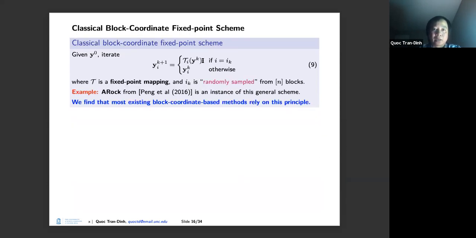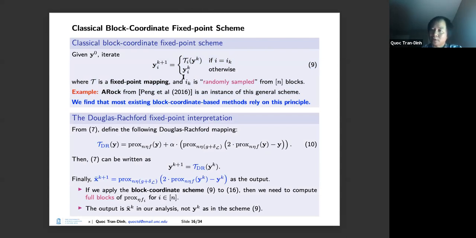So, coming back to the coordinate method. If we apply block coordinate methods to the fixed point iteration, this will typically be the algorithm. We only update one block at a time and keep the others unchanged. One example here is for ROPS, which relies on this update. Of course, they also do asynchronous versions, but the essential idea is this one. Many methods can be written as fixed points, and the same for Douglas-Rachford, and then we can apply the classical block coordinate methods to that fixed point formulation, and we get the algorithms.